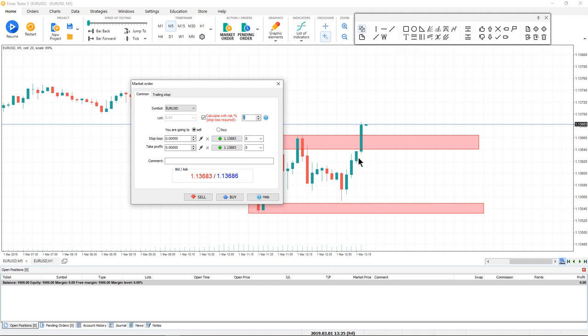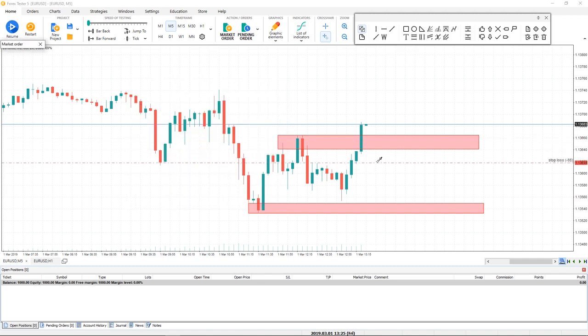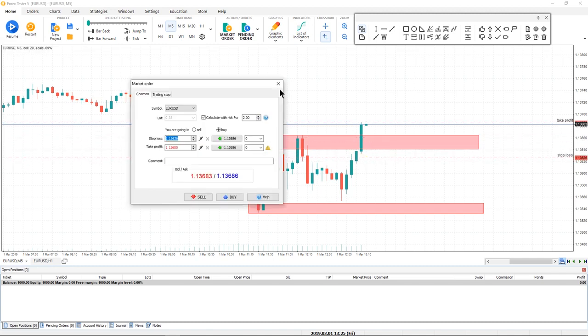Now, instead of figuring out what the exact price at this point is, which is what you would normally do on MT4 and MT5, with Forex Tester 5, all you gotta do is click on this eyedropper icon right here and position that stop loss line exactly where you want it to be, and you click. And as you can see here, it picked the exact price point for our stop loss.